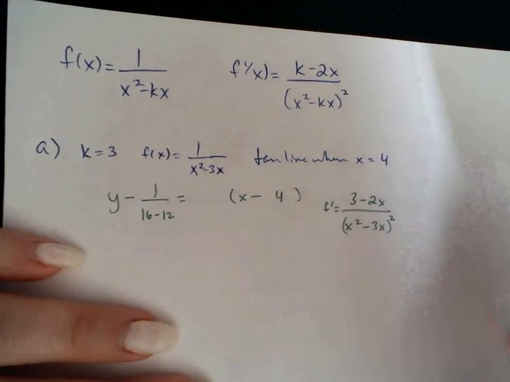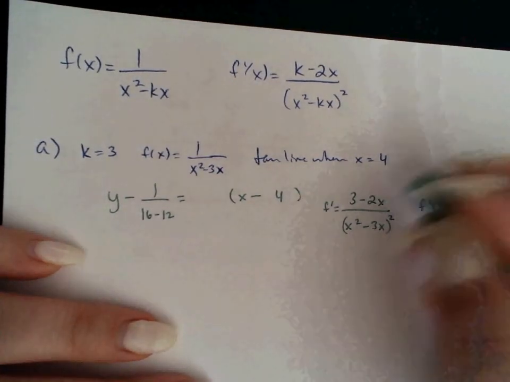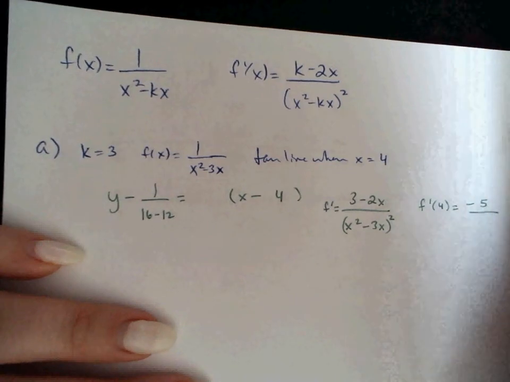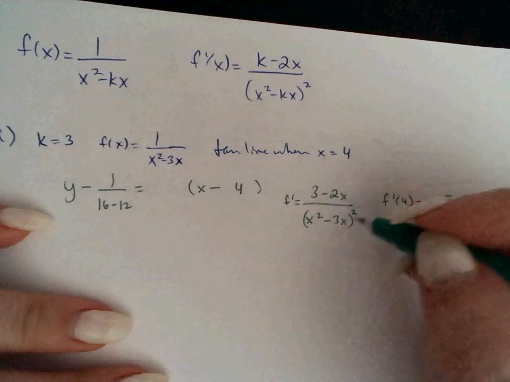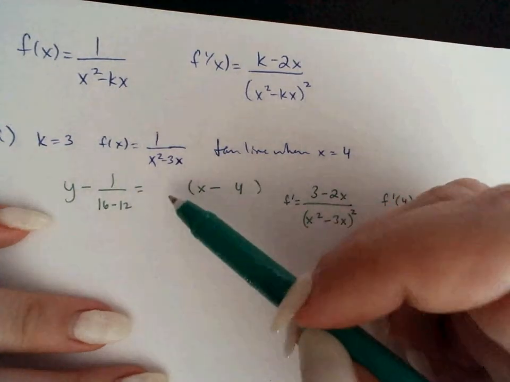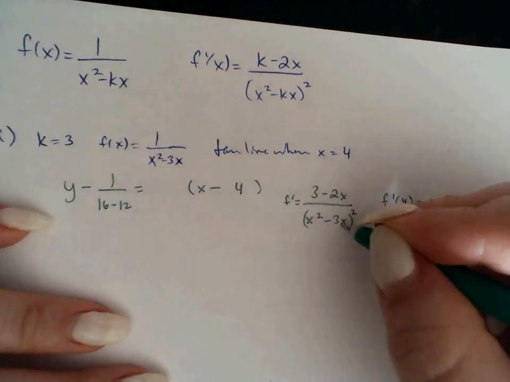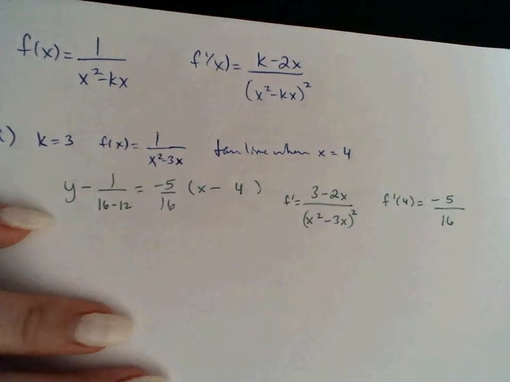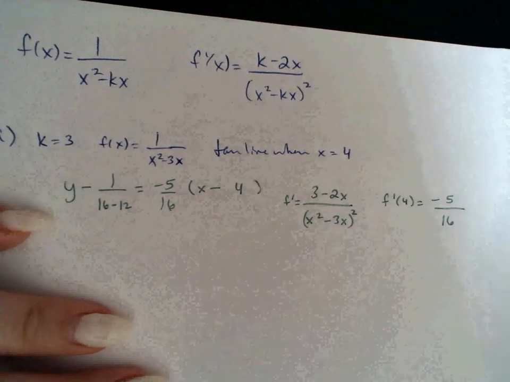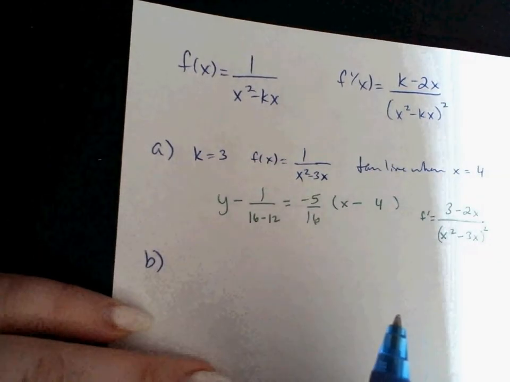For this part A, if k equals 3. So then the derivative is going to be f prime at 4. It's going to be 3 minus 8, so negative 5 over, and in fact you could just write 3 minus 2 times 4 over, and then plug in the 4, and then just say let that equal a, or like let that equal capital M, and put capital M right there. That's perfectly fine. So 16 minus 12 is 4, 4 squared is 16, so we could say negative 5/16, and call it good? Yeah? Okay. So tangent line.